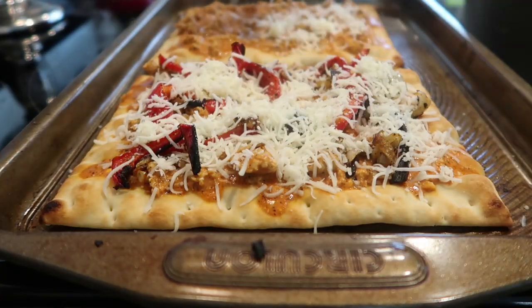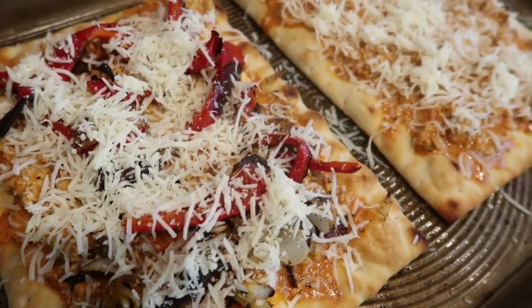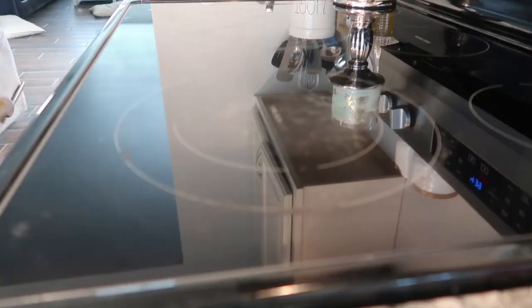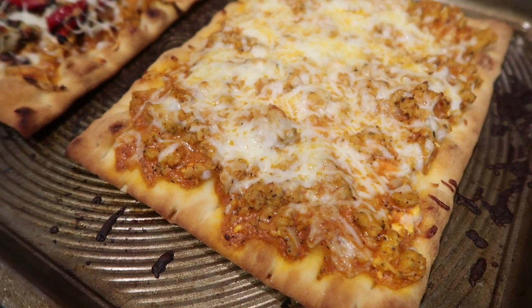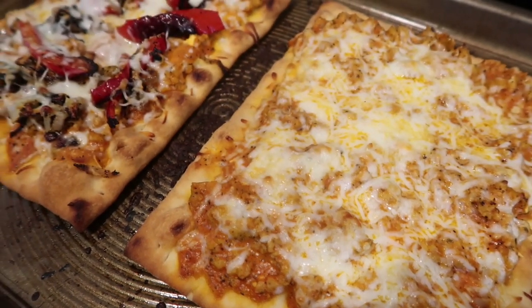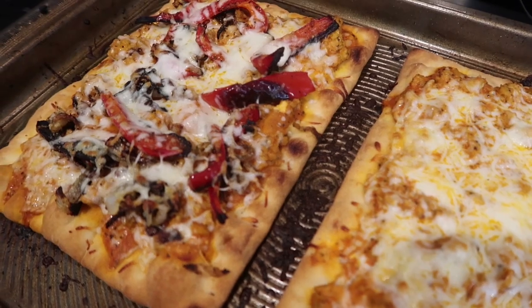So I put the roasted veggies just on one and topped it with the mozzarella, and then topped the mozzarella on just the other one, and then stuck it back in the oven just for everything to get all melty and toasty and crispy. And holy cow, you guys, do you know how quick it took to assemble this meal? In under 20 minutes, I had a delicious meal that tastes like it came fresh out of the pizzeria.